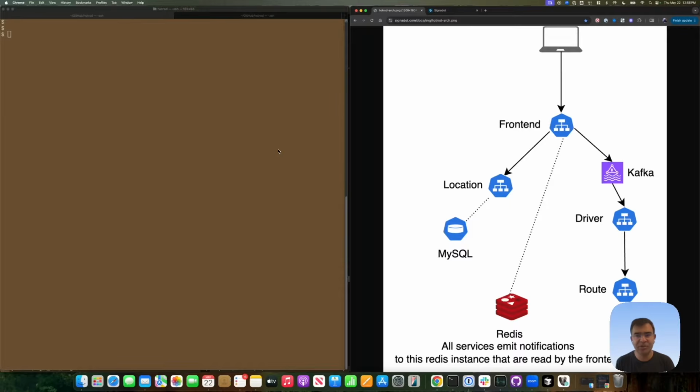In this demo, I'm going to be showing you how you can write a contract test within a few minutes using the Signadot SmartTest feature. So let's get started here. Here you see we're going to use the Hot Rod demo application for this demo, and more specifically focus on the location service whose contract we are going to be checking using a smart test.